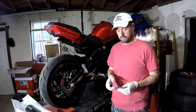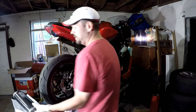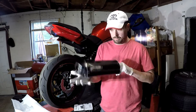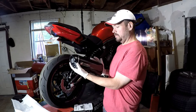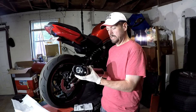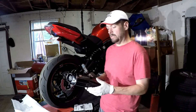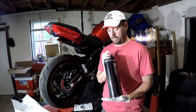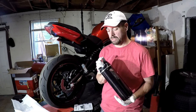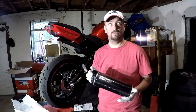The second phase is installing the exhaust. My wife has opted for the Two Brothers Silver Series Carbon Fiber Exhaust. She chose this — I had no bearing in it whatsoever, because this is her bike. She chose it because it's black, she wanted everything to be black, and she wanted it to be loud and obnoxious. From everything she could tell online, this is one of the loudest exhausts out there, because my bike is extremely loud and she wanted to be louder than me.